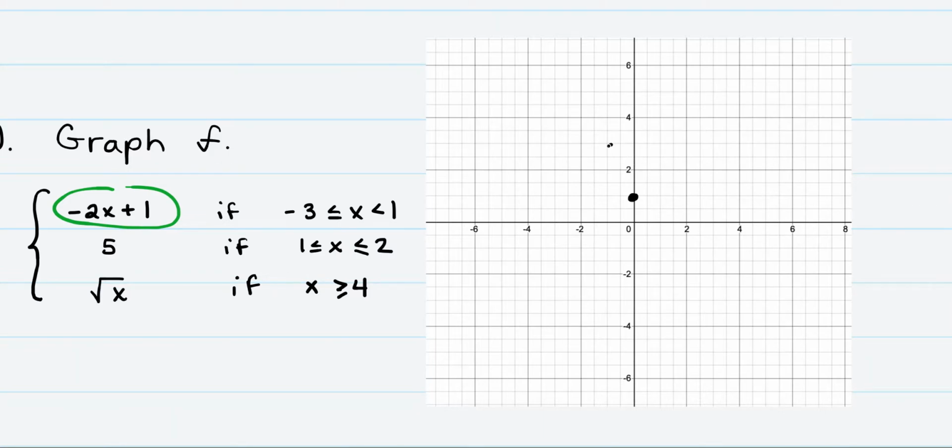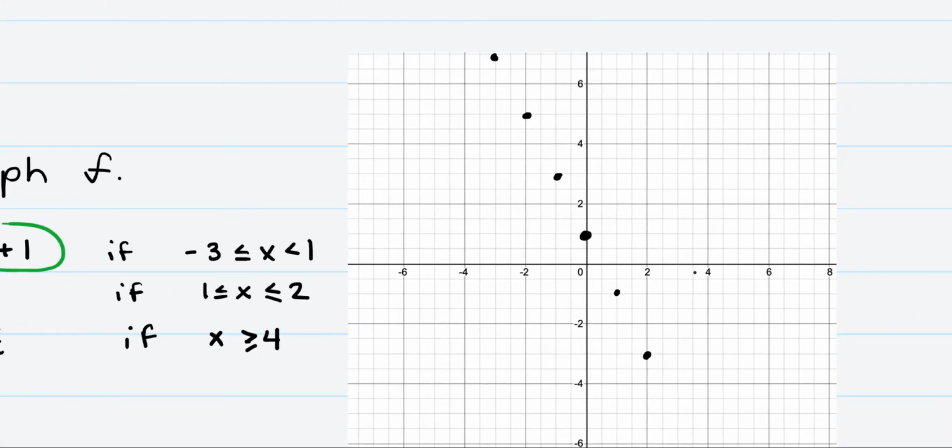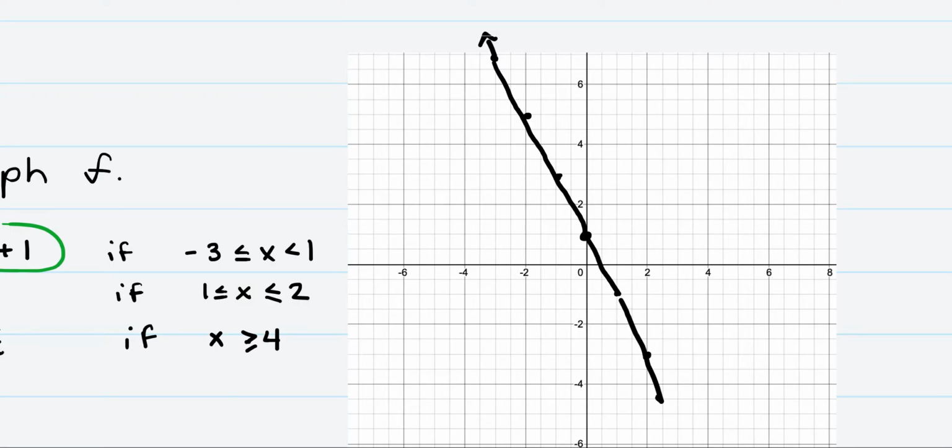So up 2 over 1, up 2 over 1, and also down 2 over 1, down 2 over 1, and you can continue. Now I'm going to try my best to draw a straight line. It's hard for me to draw straight lines on this software, but I'm going to do my best. So we're going to go through here, here, here, and this is going to continue upward. Okay, so the straight line looks something like that.